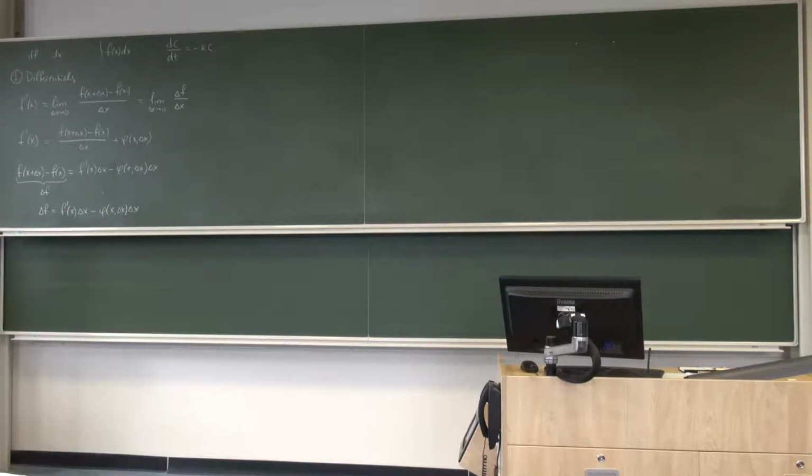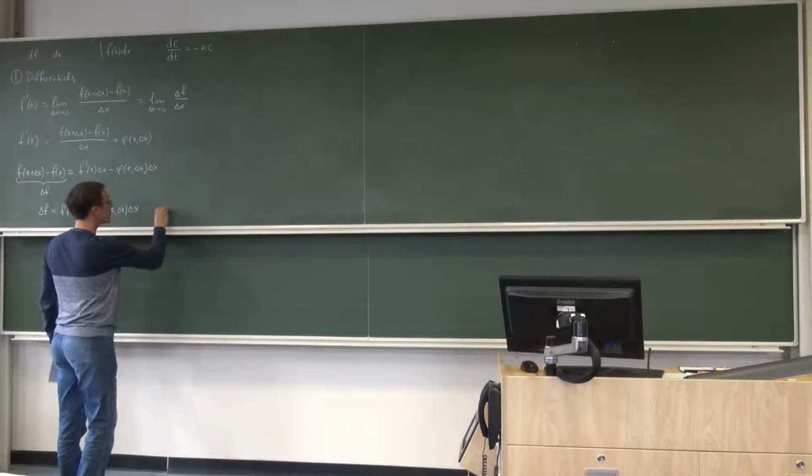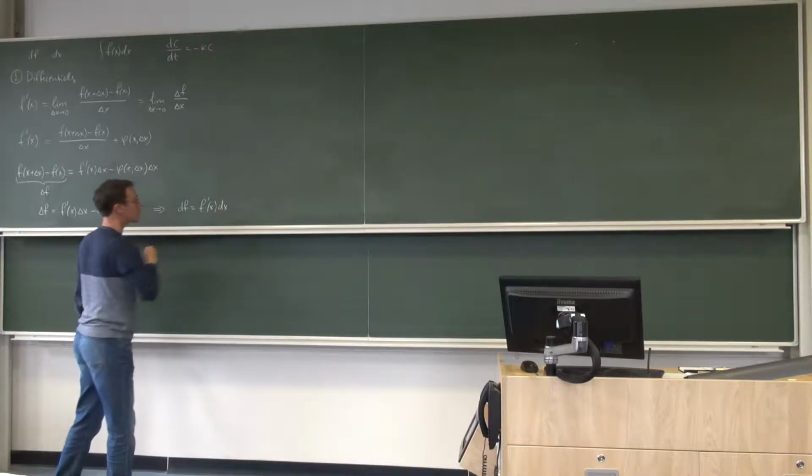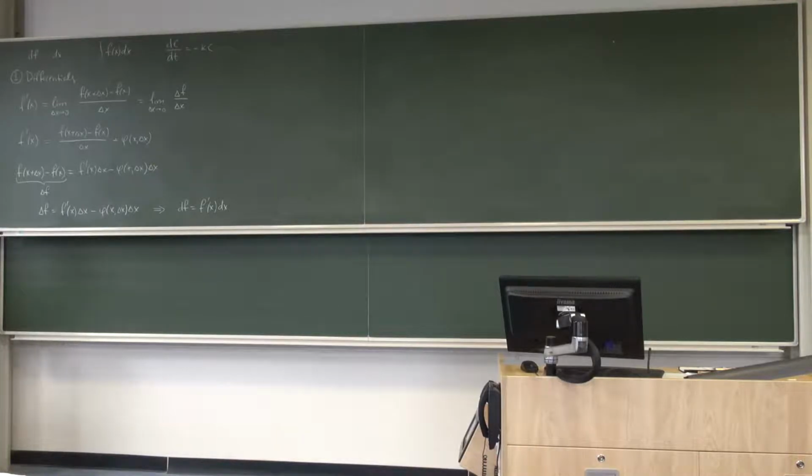So what Leibniz said is, why do we bother with making them finite? And he didn't really have a concept of a limit. It appeared in a rigorous form with Cauchy much later. So Leibniz said, why don't we just treat this as infinitesimal straight away? In which case this correction would vanish because delta x is already infinitesimally small. And what we will see is df is f prime of x dx, where d is the infinitesimally small version of delta, and the correction has now vanished. And you can see this now explains Leibniz's notation.